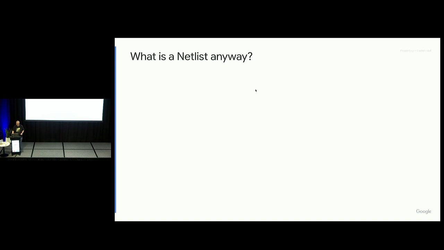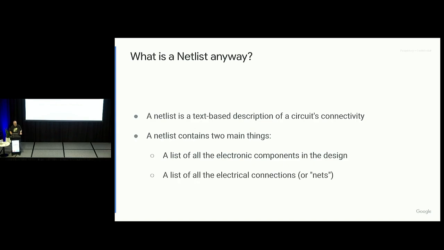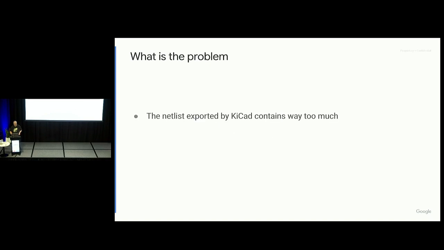So, I think I've gone through this. A netlist is a text description of the circuit's connectivity. The components, so this is resistors, capacitors, ferrite beads, MCUs, those sorts of things, and most importantly, the nets that connect them. As we went through, the KiCad netlist was actually designed for populating a PCB, so there's a bunch of things like footprints and additional information which is not required for our current problem.